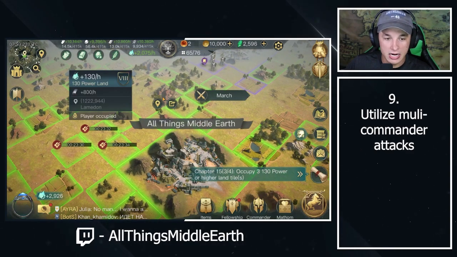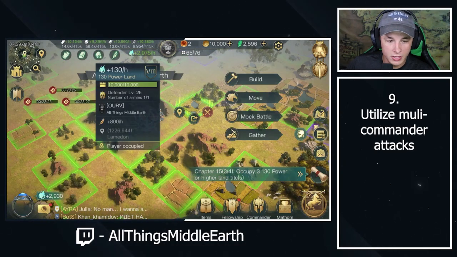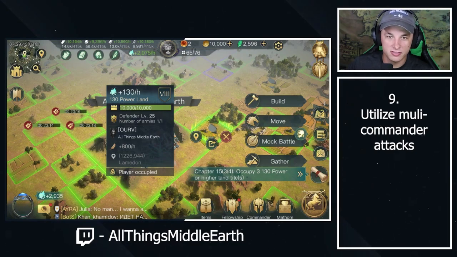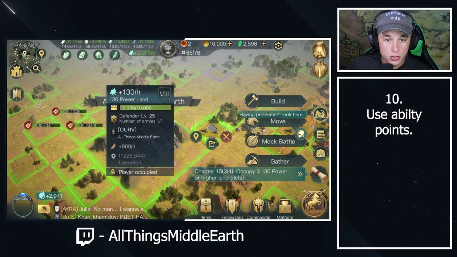So I actually used, I think, like 4 or 5 armies to take out a 130 land here. This one right here, I had to do it for one of the quests, and so I had to use like 4 to 5 different armies, and it was kind of juggling things around. I wouldn't totally suggest just burning through troops like that, but if you need to get through something, you can use multiple troops.